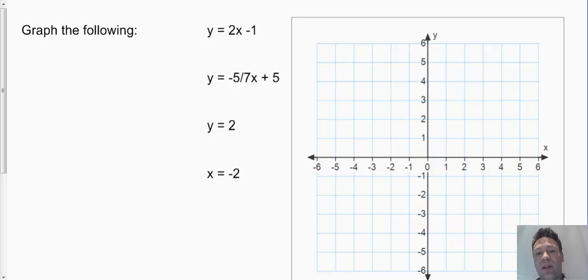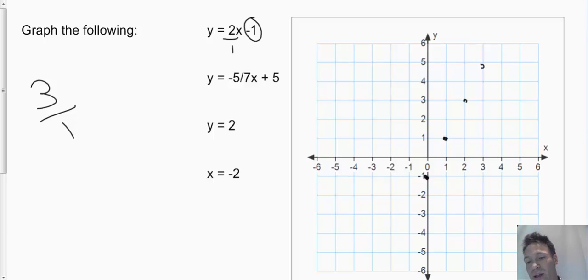Graph the following. Remember, this is our y-intercept where we start. The y-axis is right here. We always start on the y-axis. So, -1 is where we start. -1 is right there. My slope, my m, my movement is 2 over 1. Remember, we can write any number as a fraction to make it look like rise over run. So that means I go up 1, 2, and to the right 1. The more I do this, the more accurate I get. So that line right there looks like this. That is a terrible line, but you get the idea.